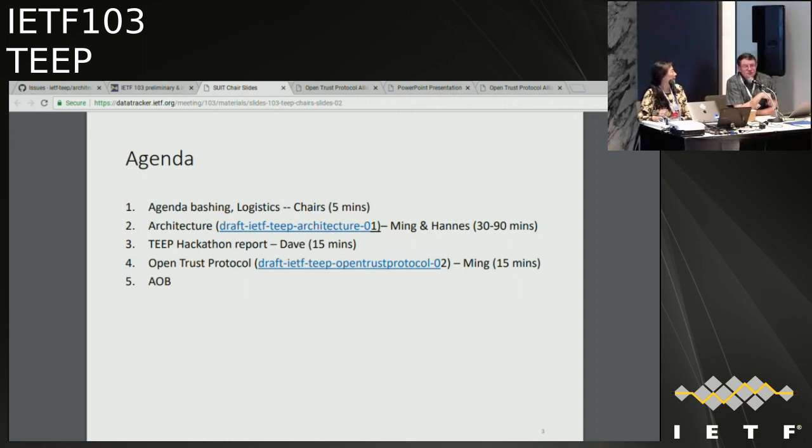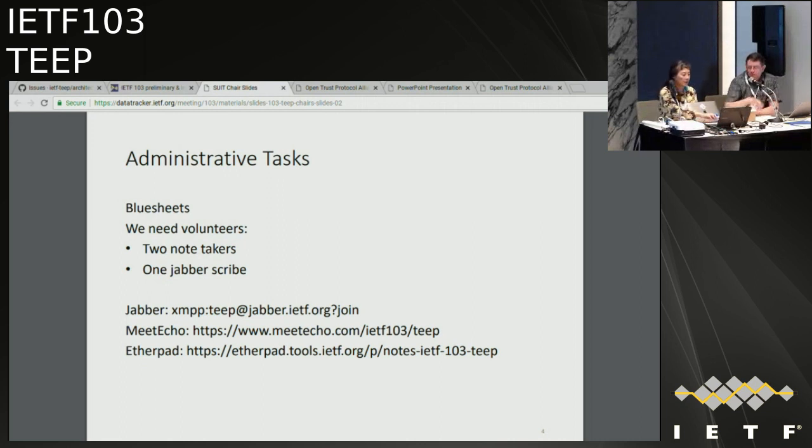Our current plan, since this session goes from 9 to 11, is to allow the architecture discussion to go through as many open issues as we can make good progress on. Then at about 10:30, we'll stop discussion of the issues and move to the OTRP section, meaning items 3 and 4. Any comments or feedback on the agenda? No. Okay, so given that, let's start going through the architecture.